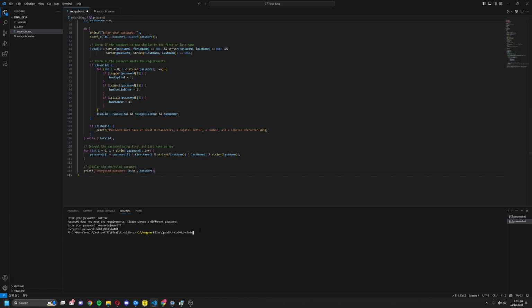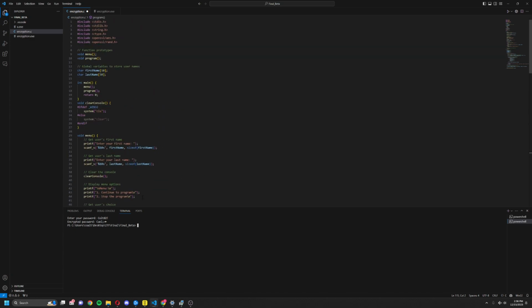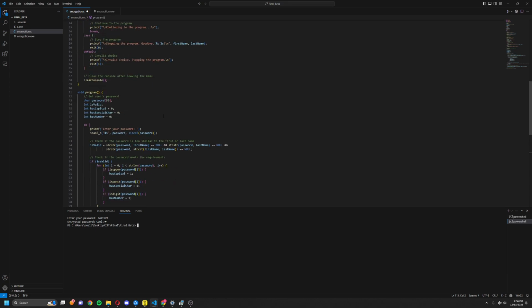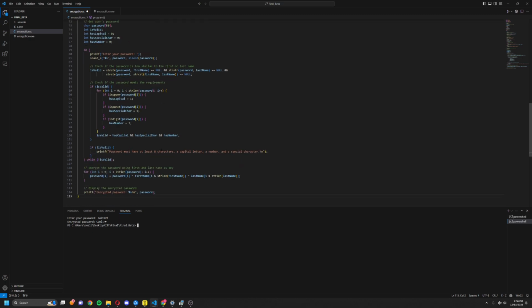But the problem with this is, and I think I solved this by making it so that it cannot be too similar to your name. But if I make my first name, last name, and my password something like Colt82, see, the way I have it set up right now, the key for the encryption is the characters of my first and last name. You can see we're checking if it's too similar, but you can still get pretty similar without triggering this check.